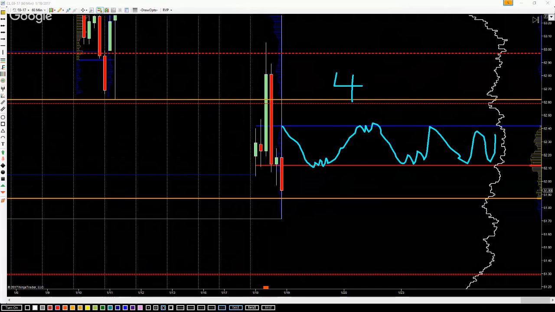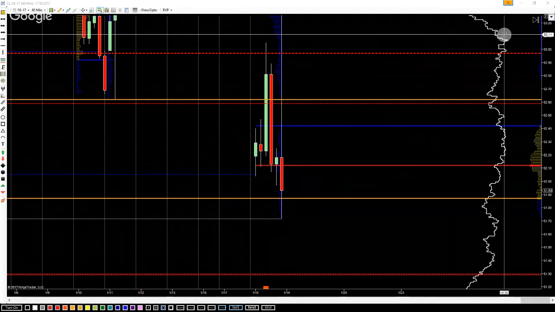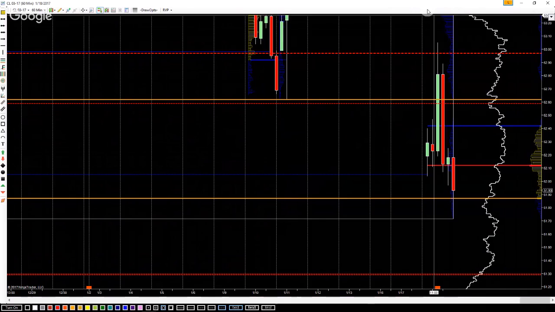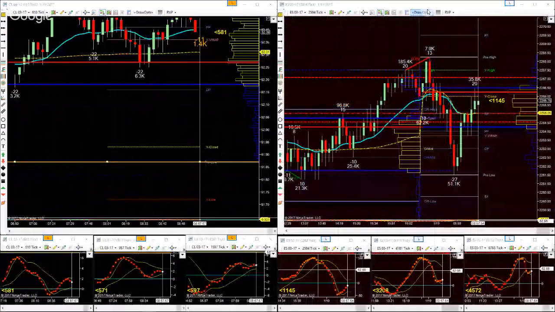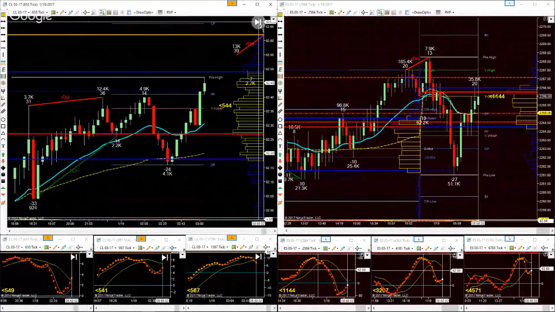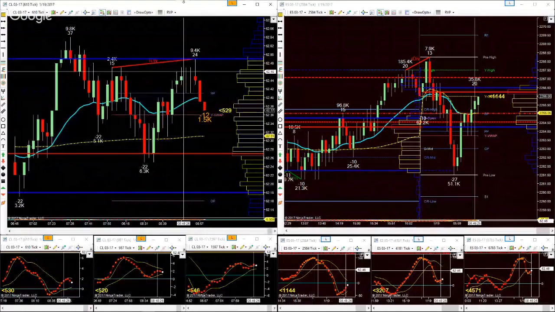That would make for awfully tight trading, but I could have none of them right, and it really doesn't matter. The reason it doesn't matter is we know what levels to watch. We know how to react. I shouldn't say we know. We're learning what levels to watch. We're learning how to react to those levels when we get to them.